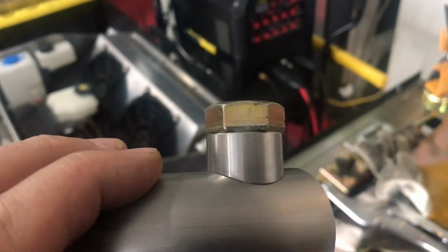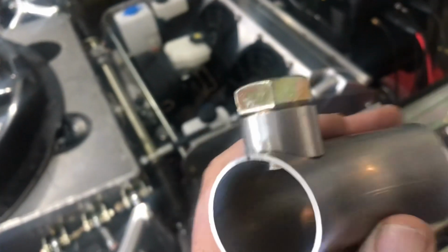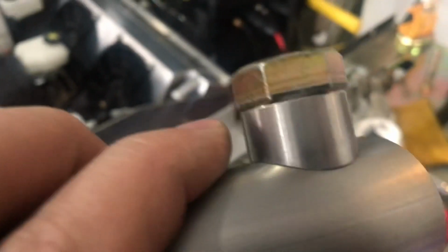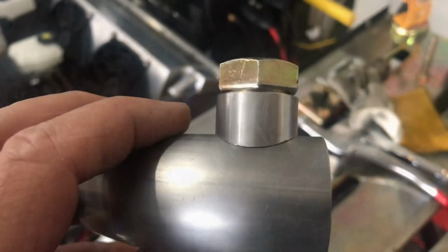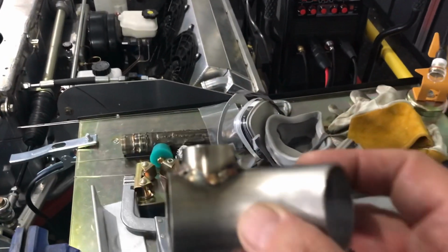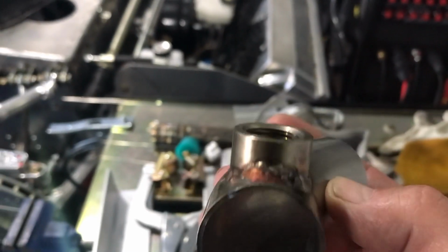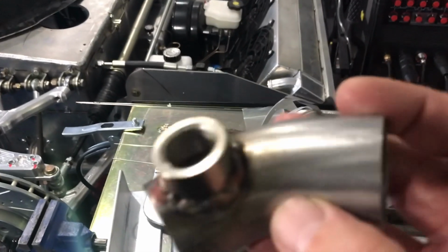Okay, here's a better video of the fit. Fitting the parts up is very important. So I got that sort of nailed. So hopefully I can focus and get the heat in the right place and finish this up. Whoa, there we go. All right, well, this is number 2. This came out okay. I'm not 100% happy with this.